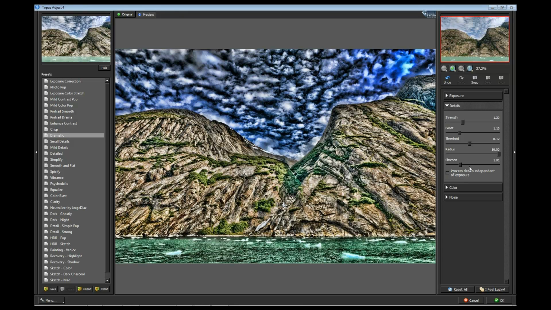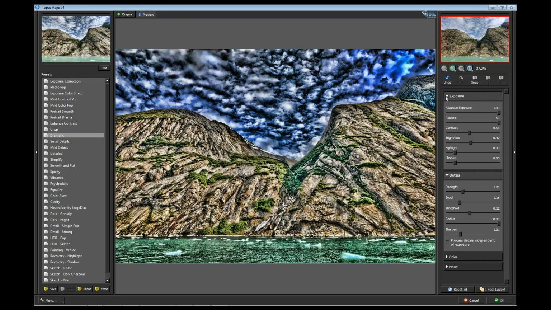Now, the great thing about all of these sliders is that they are non-destructive, which means for me that you can play with them and there's no risk of playing. There's some things in life where if you play, you might get hurt. This isn't one of those times. You can move these sliders around and go to the extremes.